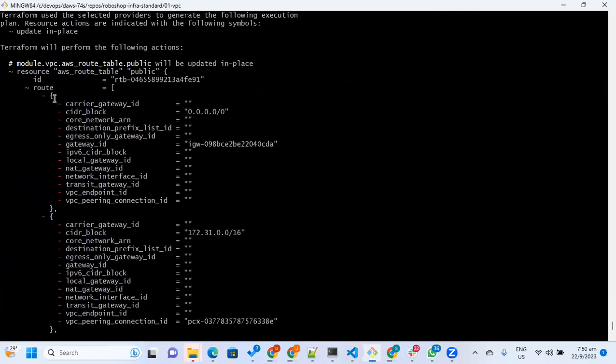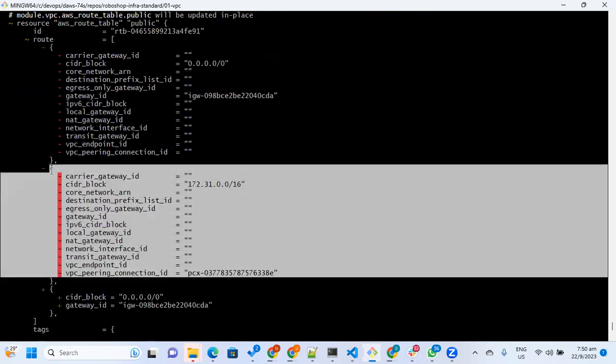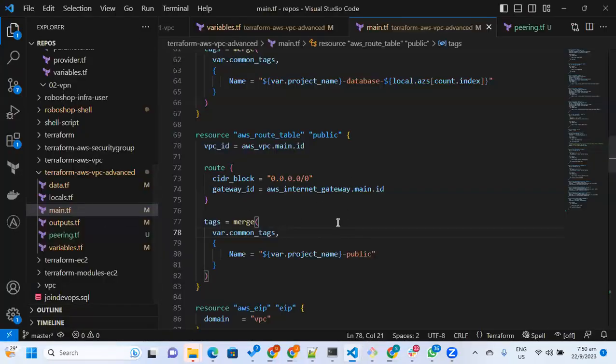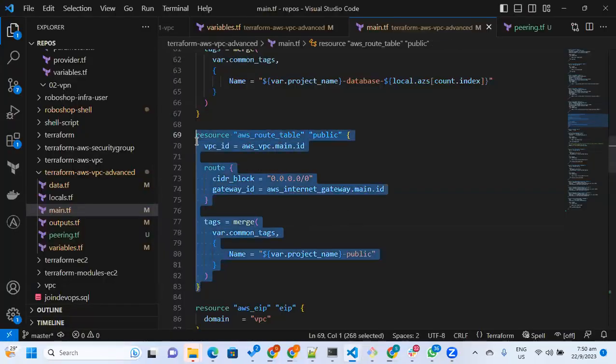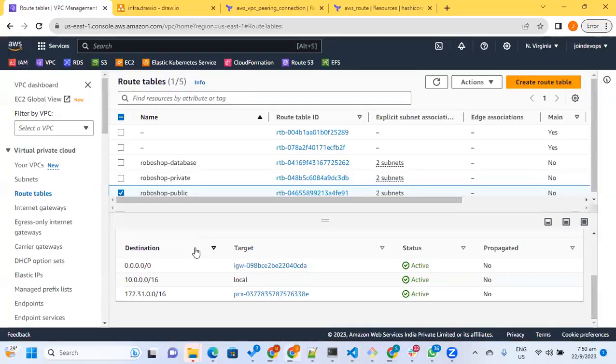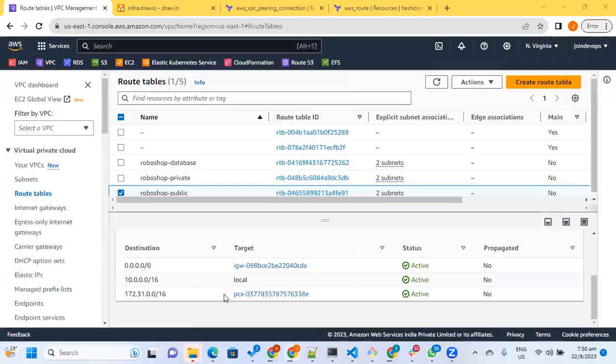I'm going to delete the route you added to the peering connection. Why is it deleting? Just understand this. Terraform is coming here, and you said I need to add only one route into this public route table. And Terraform found another route. So it will treat it as, okay, someone else changed it in the console, but I need to match this configuration. So obviously, I will delete this. That's what it is saying.